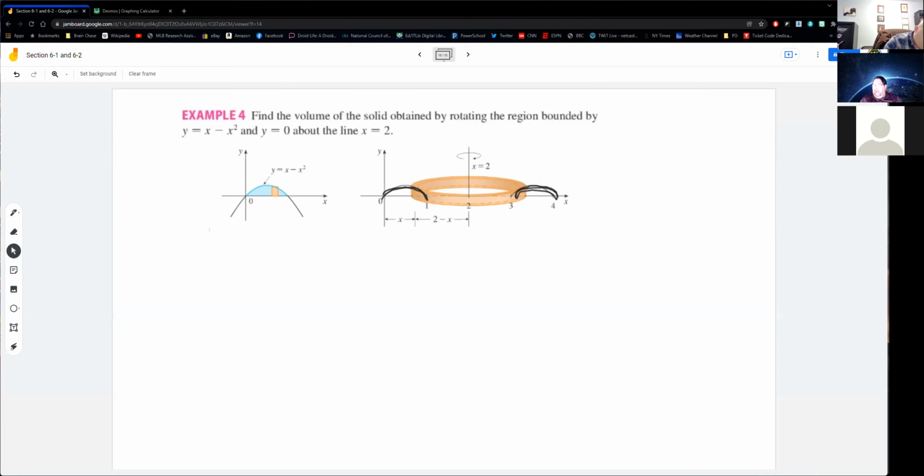So when we're doing this one now, we have to figure out the thing that's going to change, which is the radius. That's the piece that's going to change. So I have my volume equals the integral. We're doing it from 0 to 1 in this case. I have 2 pi. We're going to leave a space here. Now my height is set. That's just x minus x squared. So the height's easy. That's just my f of x.